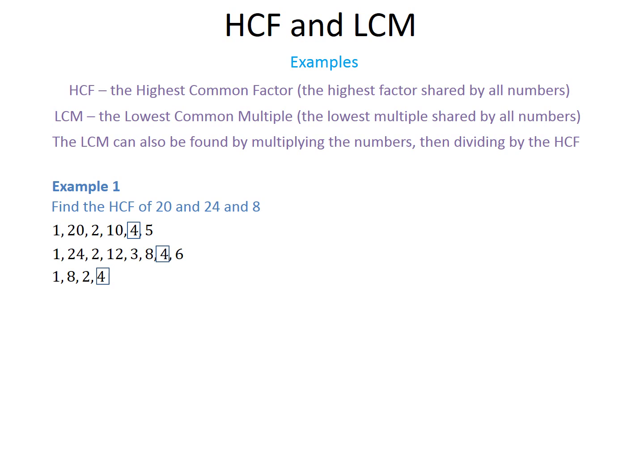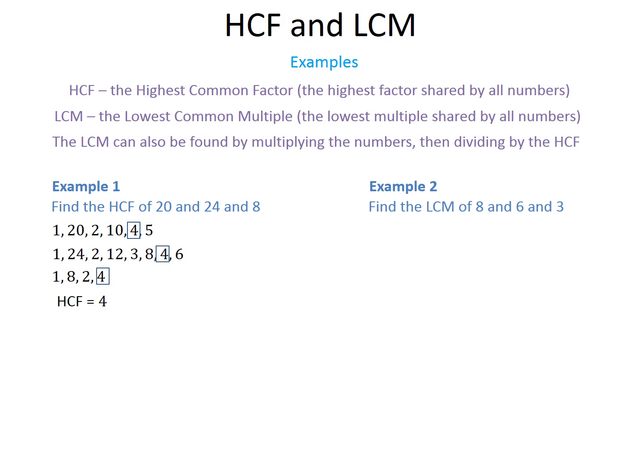Now, even if you could just do that in your head, you still list all 3. All the factors of all 3, and then you can just say the highest common factor is 4. You don't really need to put a box around it necessarily, I suppose. You can just write underneath the highest common factor is 4, but you should show that they're all on your list, so circling them or underlining them is always a good idea.